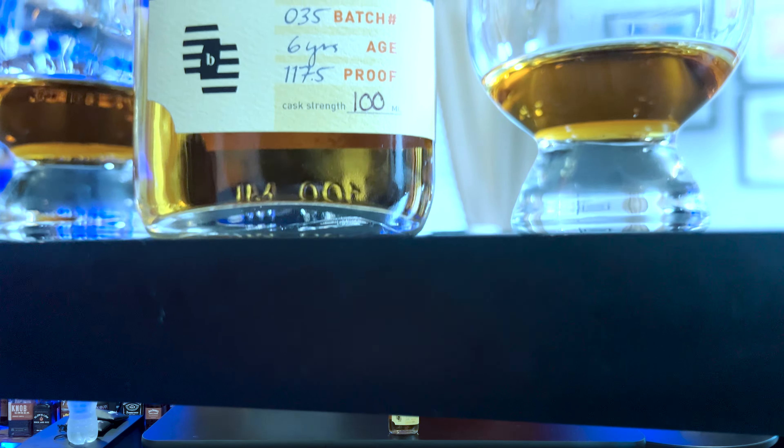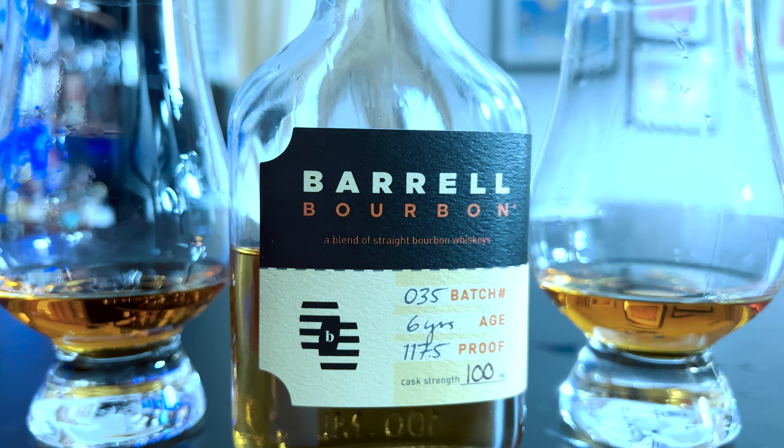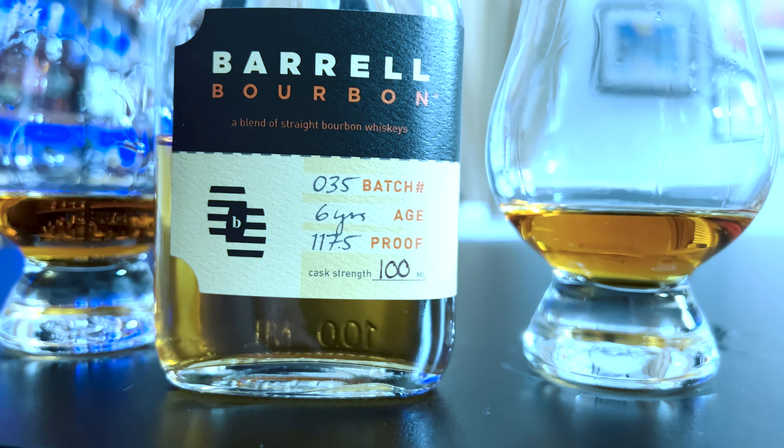I'm guessing — and tell me if I'm wrong in the comments — that this is a calculated mash bill based on the mash bills of all the barrels involved. That's my take. So normally what we do is try to come up with nose and taste on our own without being influenced by what they say, but what they've put out is so crazy and interesting. One of the notes blows my mind — I love banana, it's one of my most favorite notes. Smell that — it's such a banana note to me. I'm so excited.